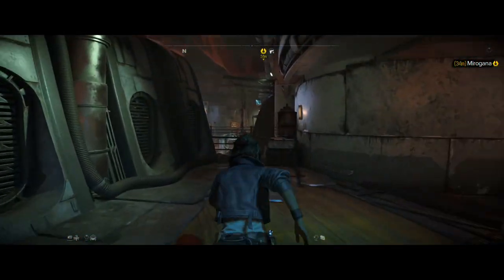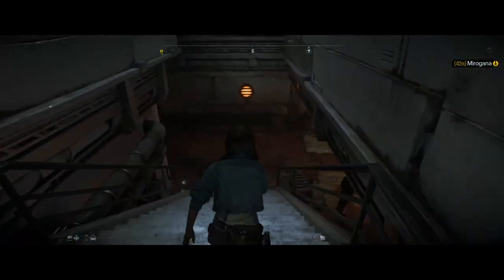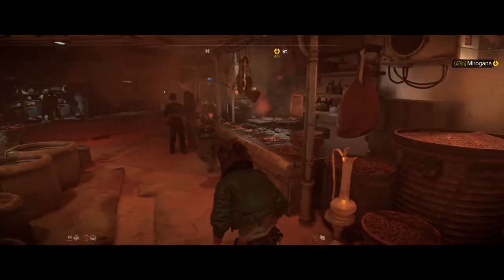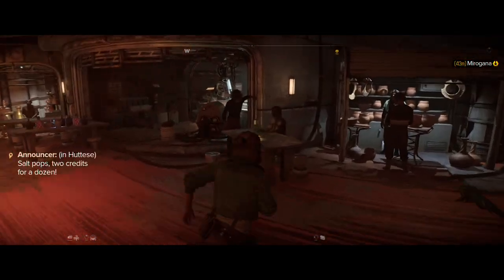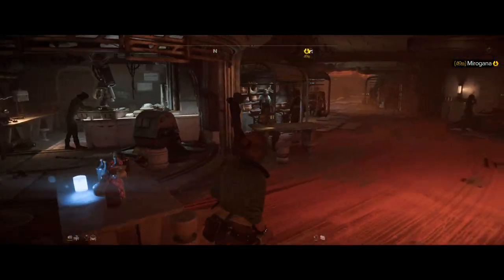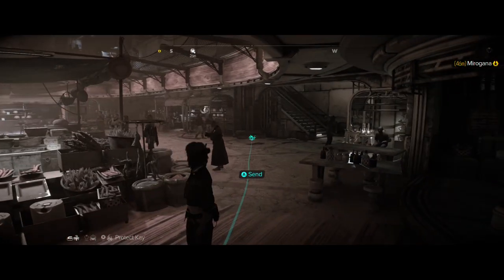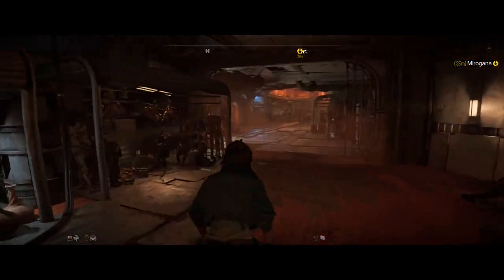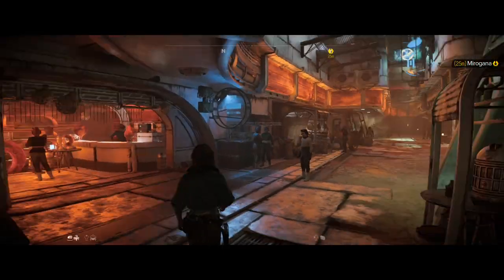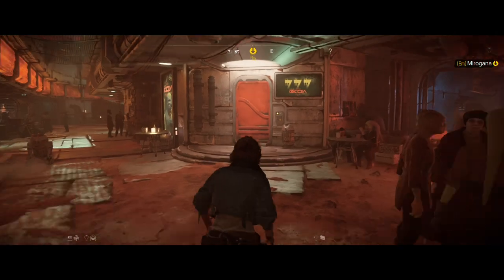This is the parts vendor. Oh, gotta go back down. Stair slide, there we go. Is there any more vendors over here? Man, I need to keep looting people, man. Oh, here's the contact.